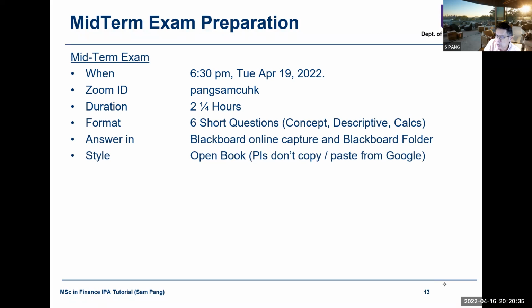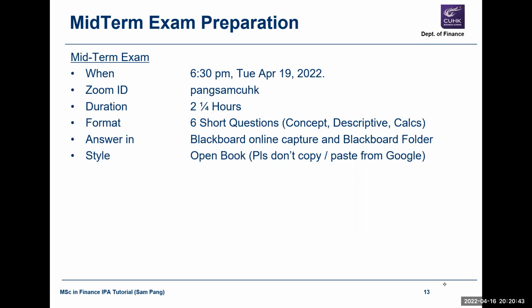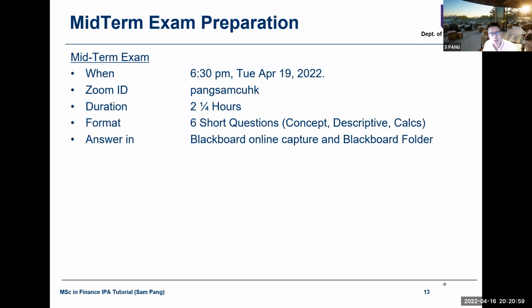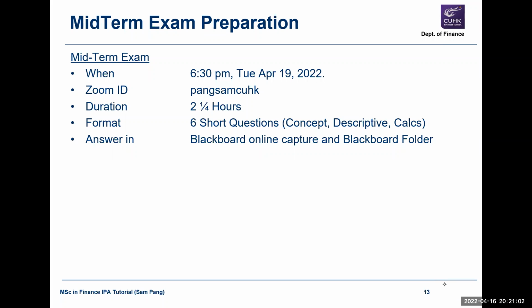Now, it's open book. Student: I'm sorry to interrupt. I have a question. Because my network isn't stable, I'm worried my answers will not be saved. Can I answer in a Word file first and then copy the answers to Blackboard? I think that is a good strategy if you wish to do so. I can't stop you from that.